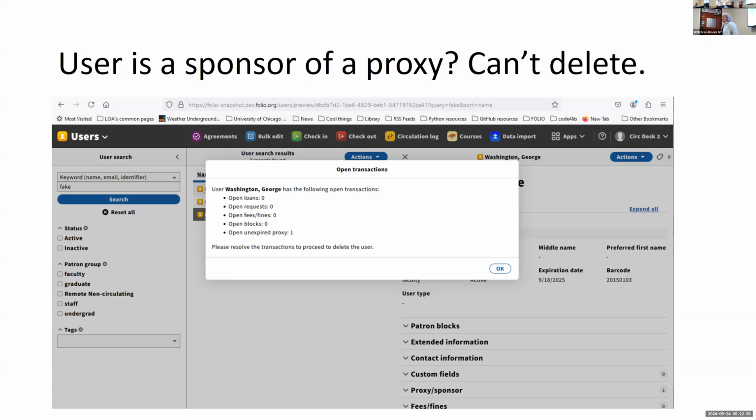But I'll ask the developer of that particular function. Because he was very much a front end developer, and so I'll see if we need something for the back end to work. And there is no way to set it up to automatically delete users. So you would need to either be doing that with a script using the APIs or manually.